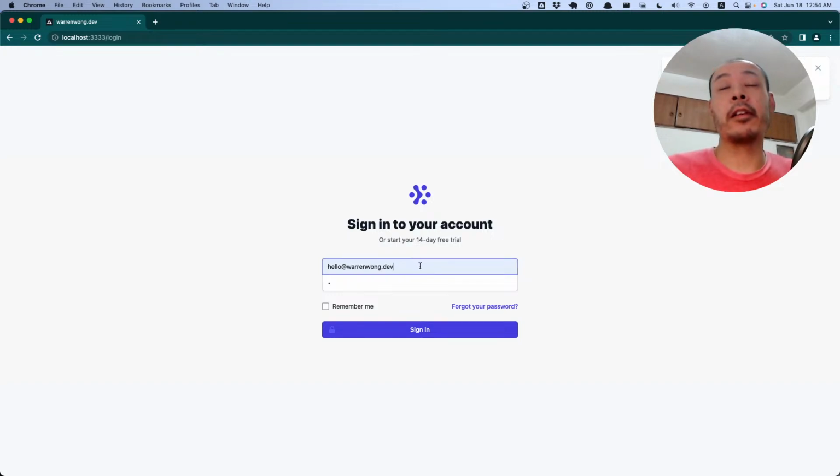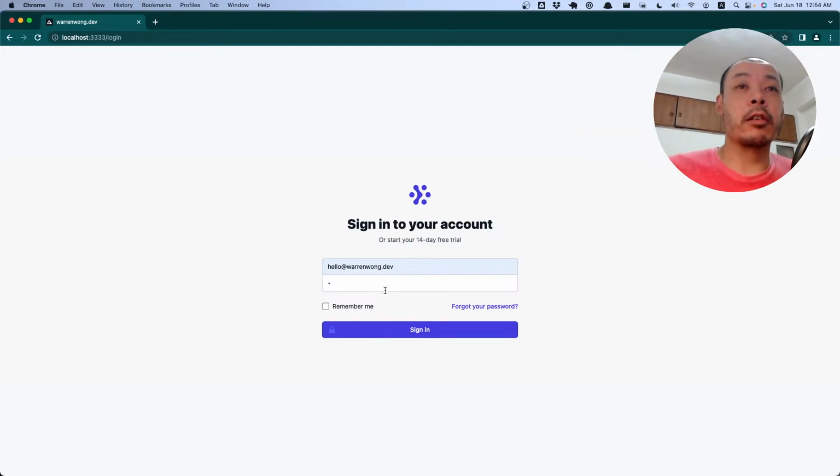Otherwise, they'd know that they'd hit upon an actual email that's correct, and they'll just try to start guessing passwords. So we probably don't want to do that. But it's good enough for now. We got this component to work, and because we have it with its own internal state, we can actually close it out. And close it out, it's gone.